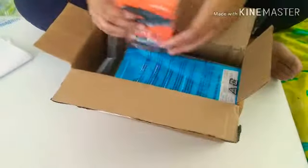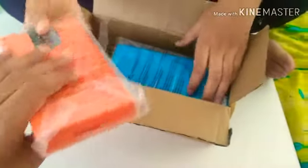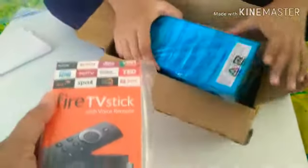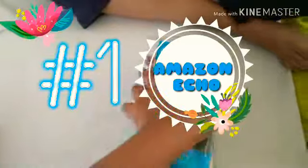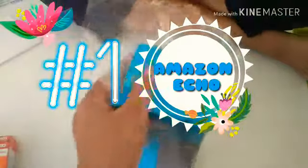So we have got two. We have got the Amazon Fire Stick. We have got the Amazon Fire Stick as well. We have got Echo, Amazon Echo. Yay. So let's unwrap it and see what we have.